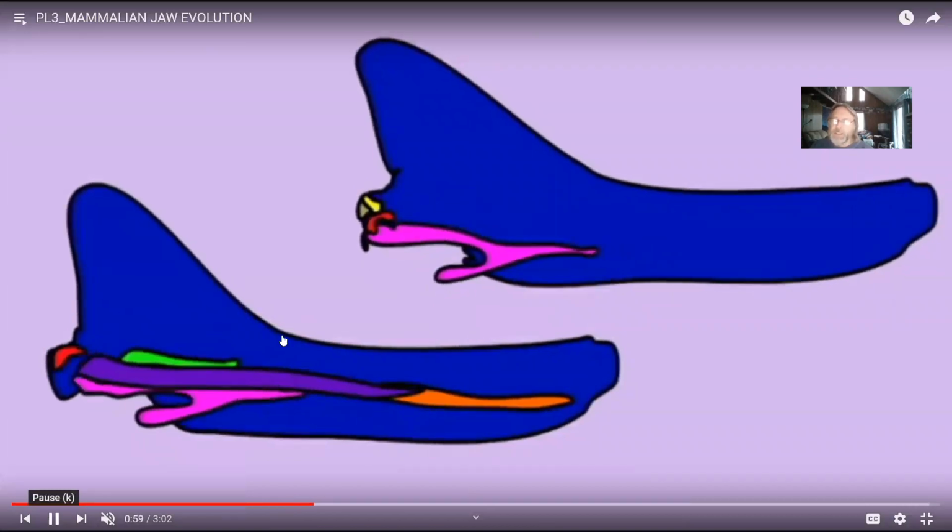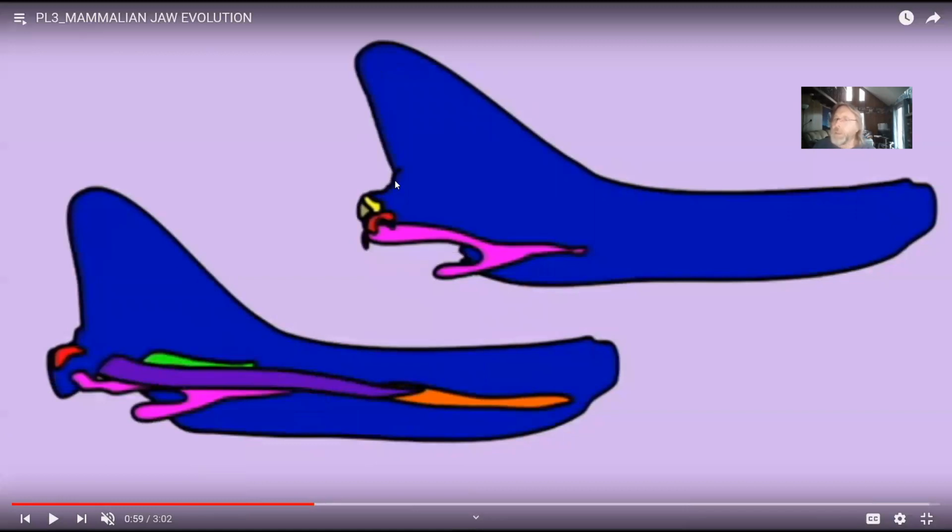Now, interestingly, there comes a point with the mammal-like reptiles being almost mammals, where if you ask, where does the lower jaw touch the upper jaw? The answer is now in two places. The red bone of the lower jaw touches the yellow bone of the upper jaw, here at a quadrate articular joint. That's the reptilian jaw joint that's on its way out and is being reduced.